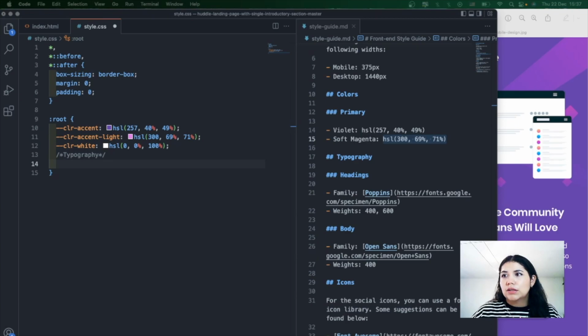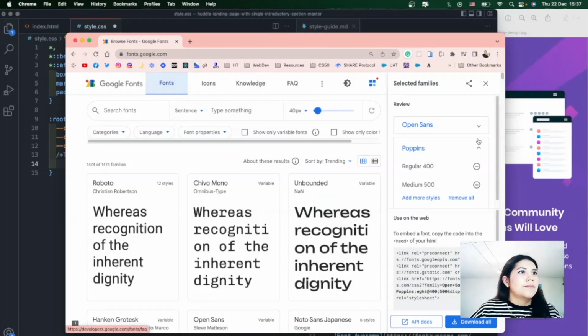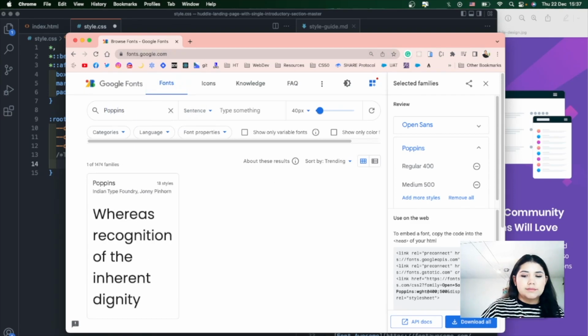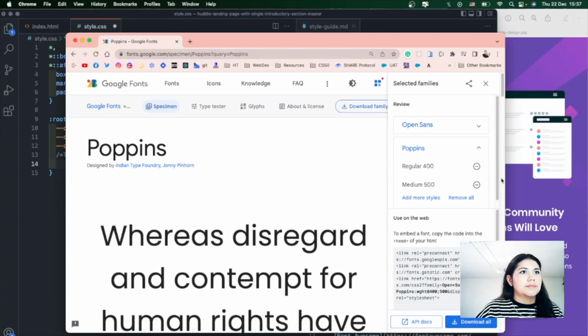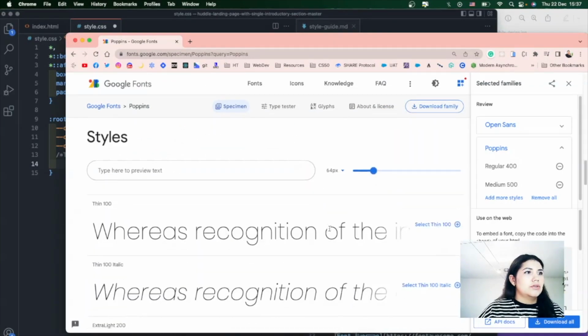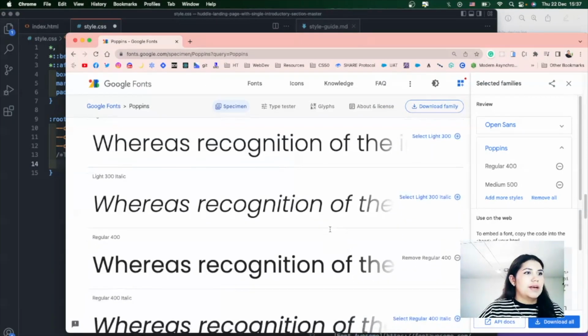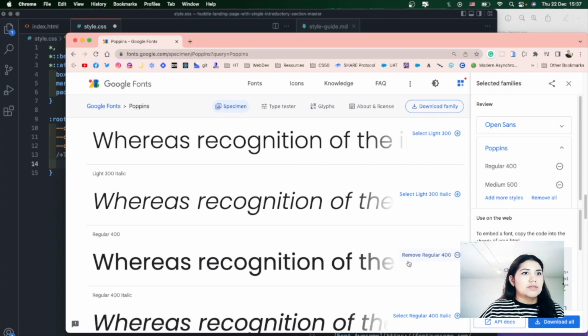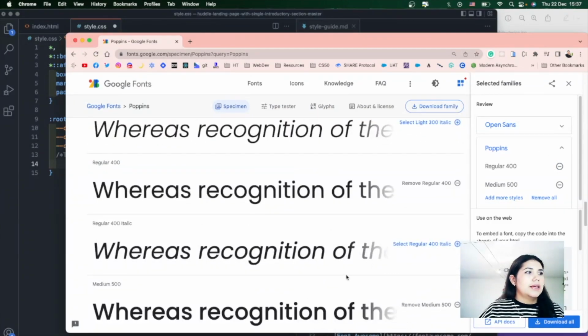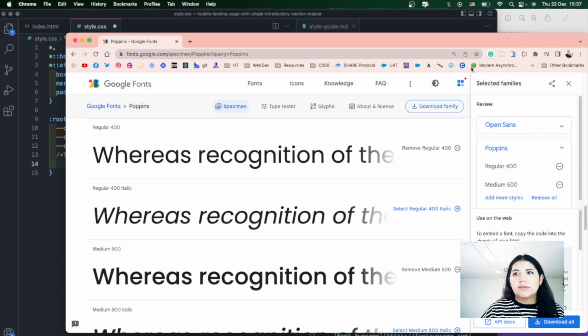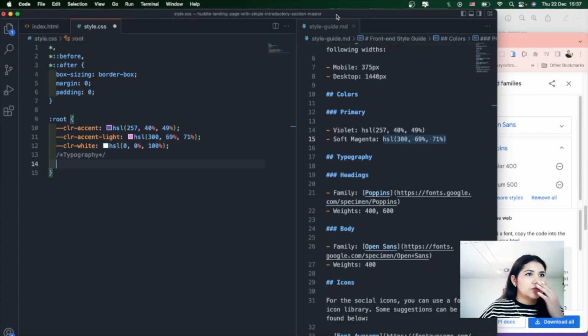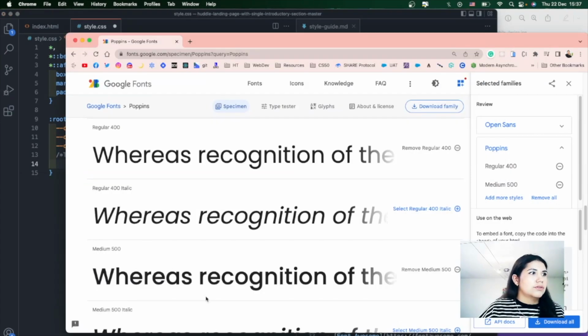So I'm going to pull up Google Fonts here. So here it is. And then you can just look up here. So it's Poppins. It's this one. And then you can go all the way down, and I've added it in here already. So that's 400, which is here. And then you have the 500, is it the 500 or 600? Oh, it's the 600.